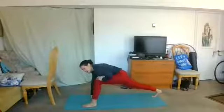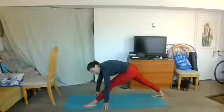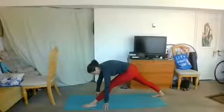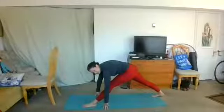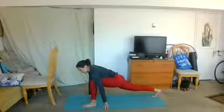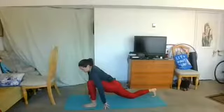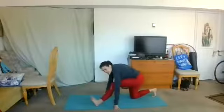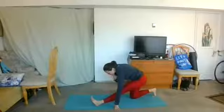All righty, and then maybe straighten your front leg if you want. If it doesn't straighten all the way, that's fine. Just work to straighten it. You basically want there to be a difference between the first position and the second position. Good, re-bend your front knee, finding that lunge again. Bring your back knee down, so nice low lunge here. And then send it back half splits. If you want to go to full splits, go for it.